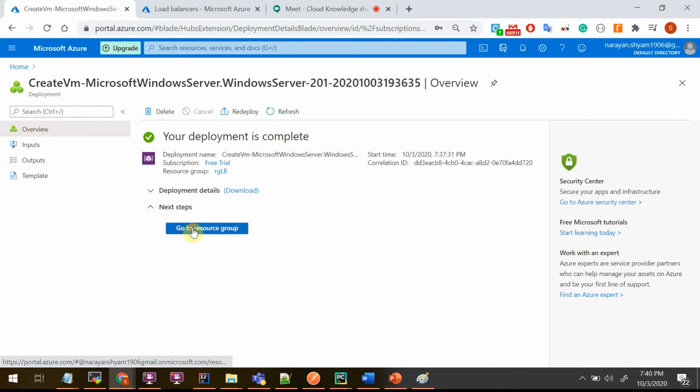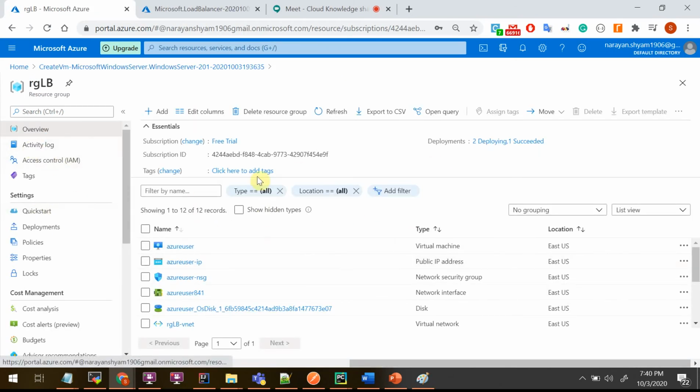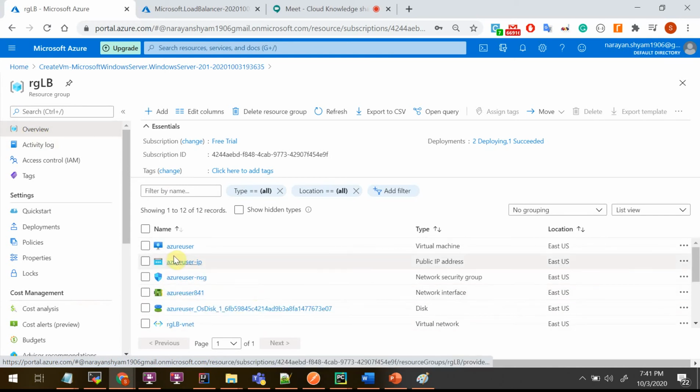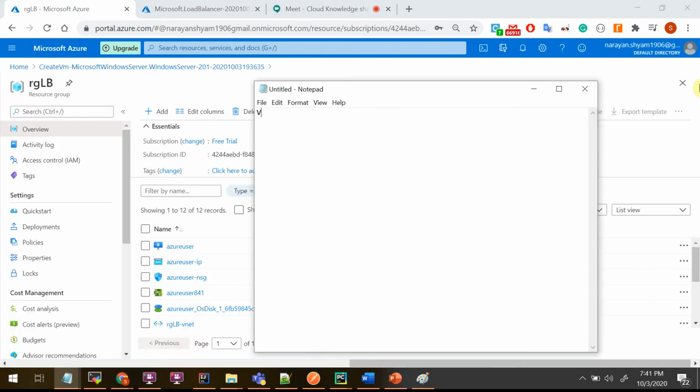I should have given a VM3 name, but I missed that, so by default it created with the Azure user as the VM name.